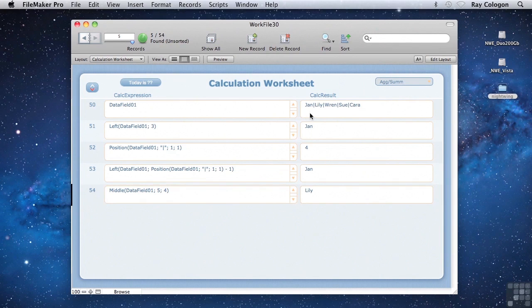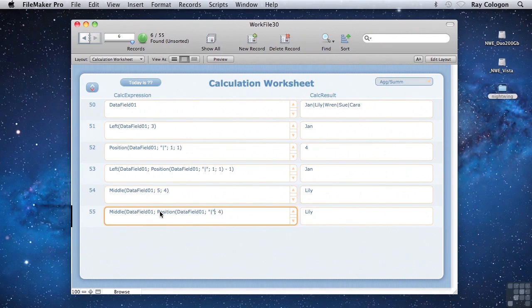That will return Lily, but to develop the logic further, I could now locate the position of the relevant pipe characters on either side of the value that I wish to extract and supply them to the middle function for its second and third parameters, that is, in place of the 5 and the 4 in this simple one function example.